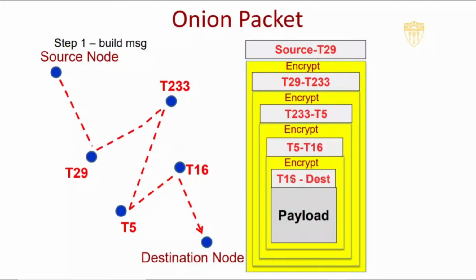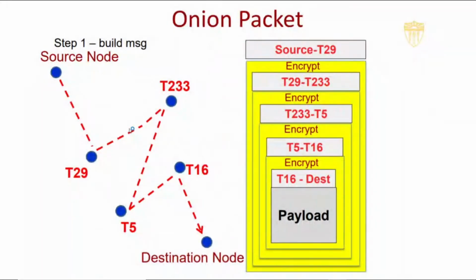Previously, this header would have source dash destination, and then it would have the payload. But here, what they did to protect that was you have the source here, and it just has the destination as the first node. So the packet goes from here to here, and this node does not know what happens to the packet after it goes to the next node. It just knows that once it reaches here, it decrypts, and then it sees, okay, the header says it has to go from T29 to T233, but it does not know what will happen to the packet once it reaches T233. So only once the packet eventually reaches T233 can it decrypt and then see, okay, it's going to go to T5.